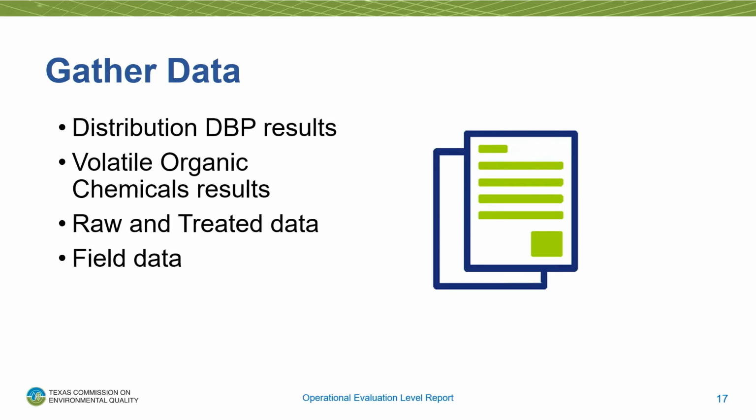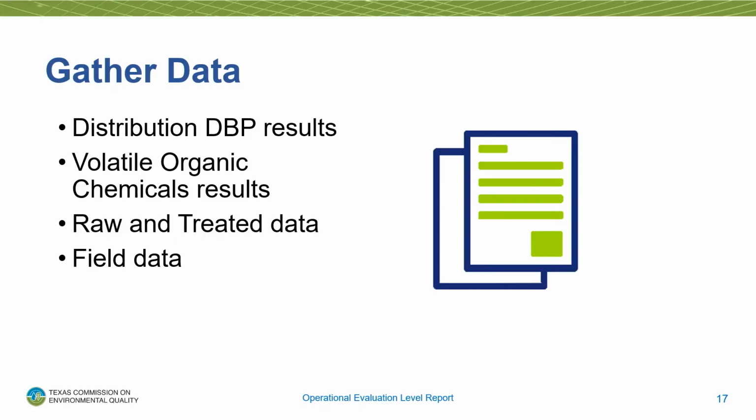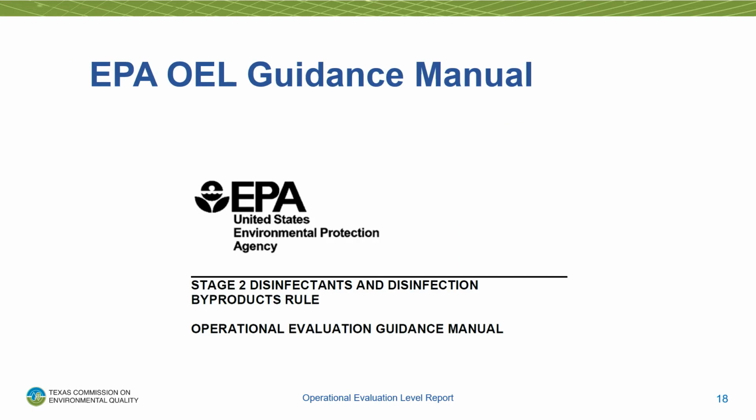You'll also want your raw and treated water data. This is specific to surface water and groundwater under the influence. You'll want to look at that to see if there were any fluctuations historically and presently, like, was there a water quality change that I need to consider? So that looking forward, if this happens again, I can see where my triggers are, where I need to start thinking of doing something a little bit different with my treatment process. You'll also want your field data, which includes pH, temperature, etc.